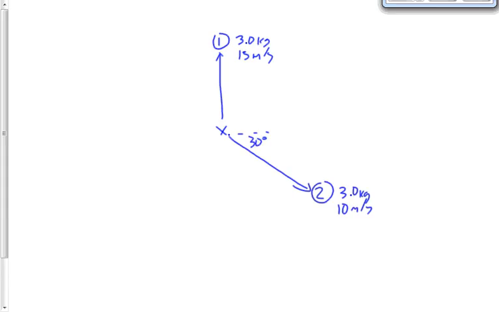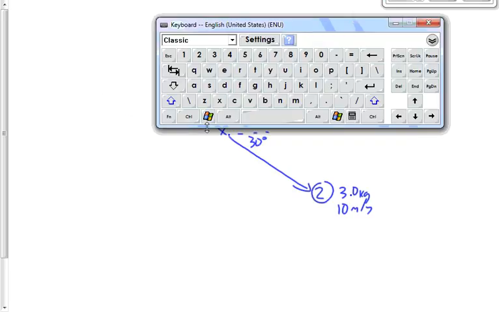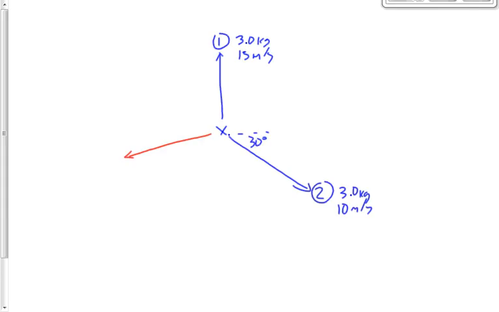After the explosion, we've got a momentum to the west. We have to have one to the east to cancel that, right? After the explosion, we have one to the north and one to the south. Which one's bigger? We don't know for sure which way this is going to go. We know it's going to go to the west. We don't know whether it's going to go northwest like this or whether it's going to go southwest like this. My guess is it's going to go down here. But in the end, you know what? If I'm wrong, it's not the end of the world. Okay, I can still solve this question correctly even if I guessed wrong there. Its mass was 3 kilograms. Your task right now is to find the speed of this thing and the angle. All right?